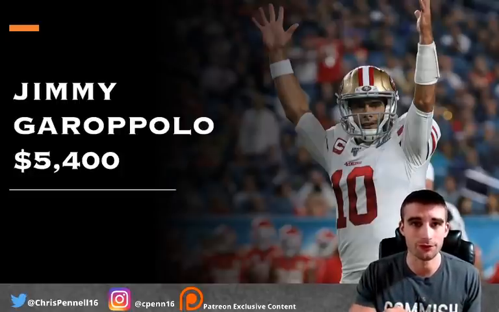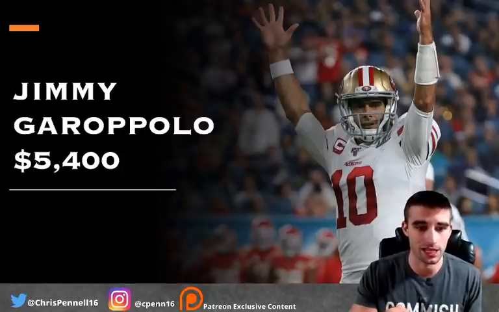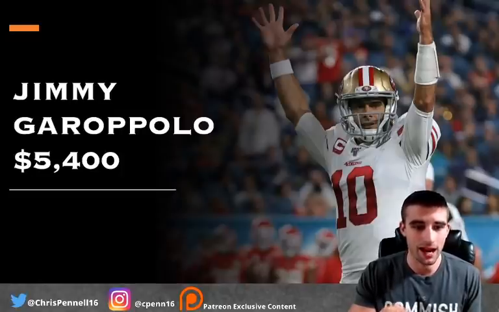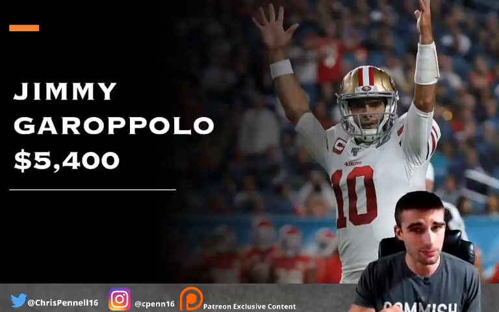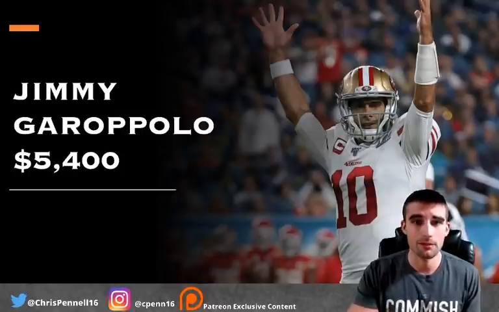He gets an absolutely phenomenal matchup versus Seattle. They've been one of the worst teams versus the pass this season. I know Jimmy G's numbers this year aren't that impressive. He's only averaging 202 passing yards per game and less than 1.5 passing touchdowns per game as well. And he'll be without Deebo Samuel. But this matchup versus Seattle, it's pretty much as good as it gets.